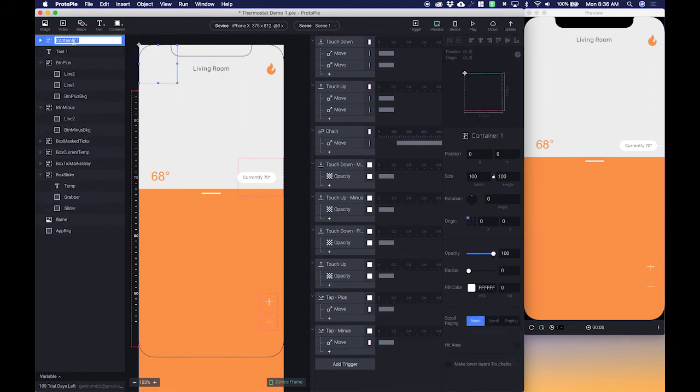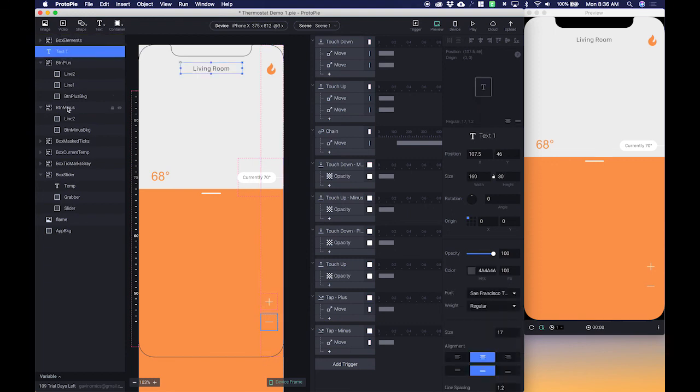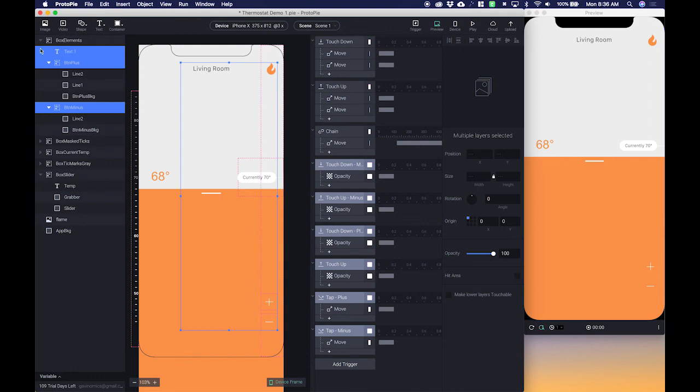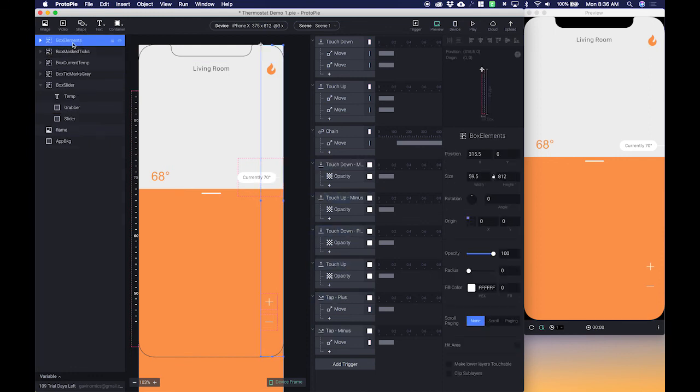Going to call this box elements. I'm going to drag it over here on the right hand side, and just drag the elements I just created into that container. Alright, so now they're all in that container. Now all I need to do is animate this container, and all of the elements will animate with it.